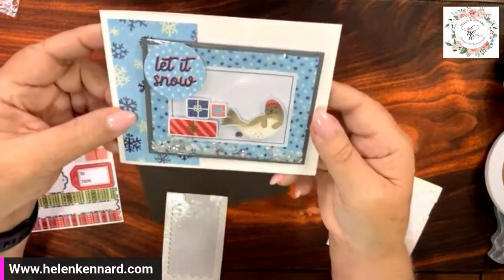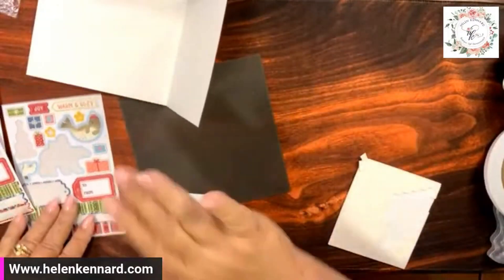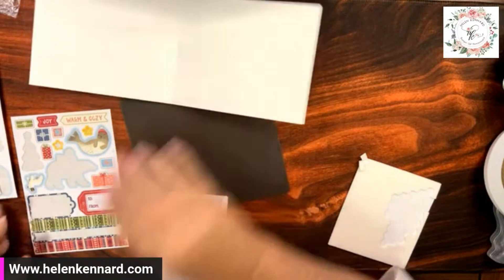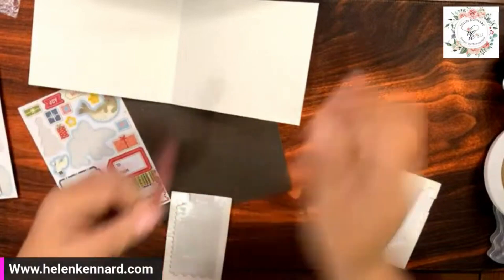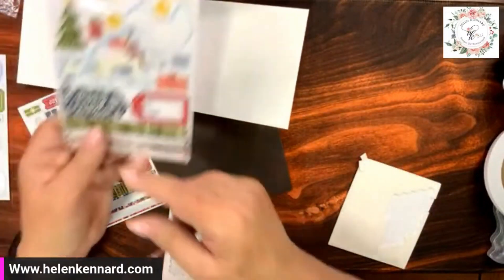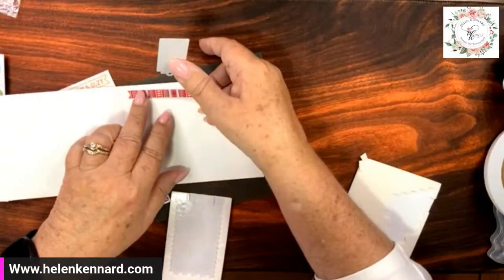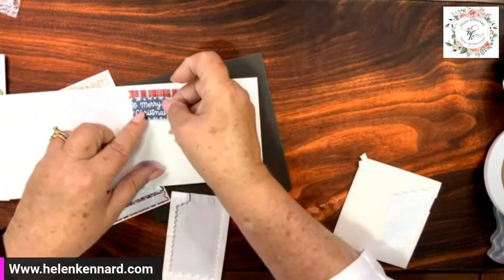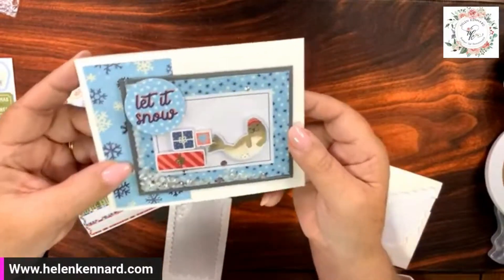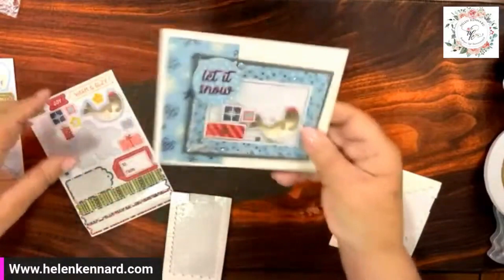Isn't that so cute and so easy — let it snow, yay! And then we can put something on the inside. We can put a little piece of this. Merry Christmas has kind of a blue color — let's do that, I'm going to put it up here. Merry Christmas — no stamping at all, it was so easy. Do you see them sticking out there? That one's flat. That's easy!